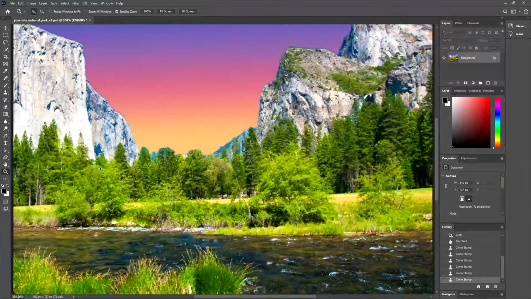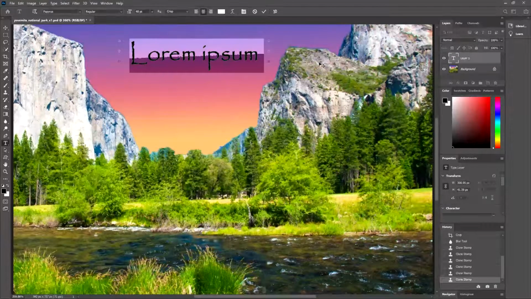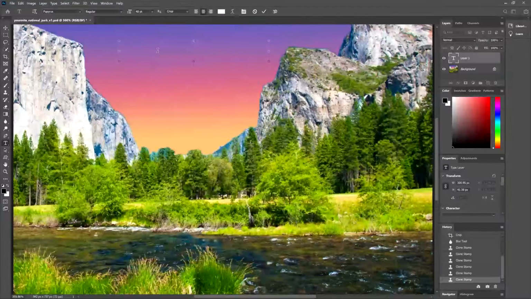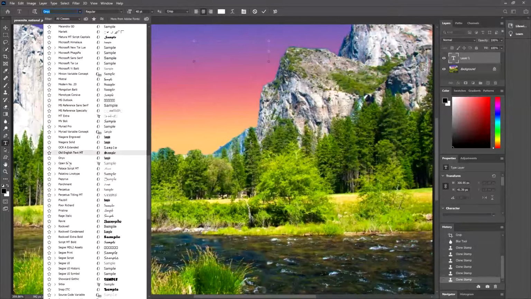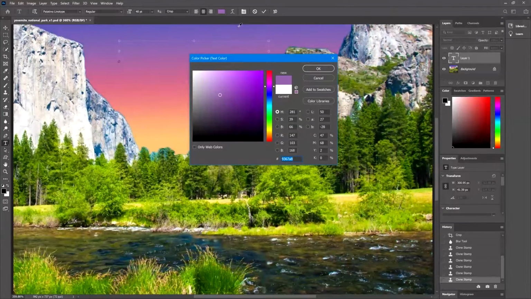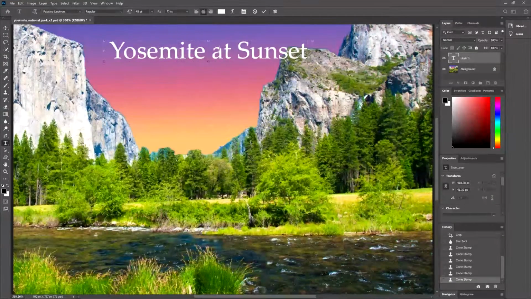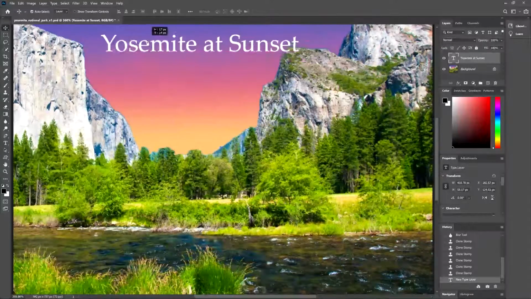Alright. So we did the crop, we did the select, we did the move. Let's go ahead and add some text to this. So we'll end up using the text tool. We'll do horizontal text type. Alright. Get rid of all this generic text. I'm going to select a different font type, so we want to go with Palatino Linotype. Make sure we have a large enough font, so we're at 48 points, and it's white so that we can see it in the darker background. And so we're going to call this Yosemite at Sunset. And then we'll use the move tool, kind of move that up out of the way. Okay.